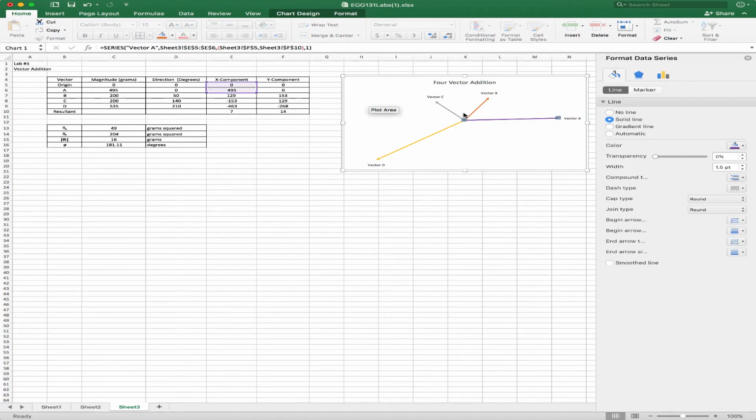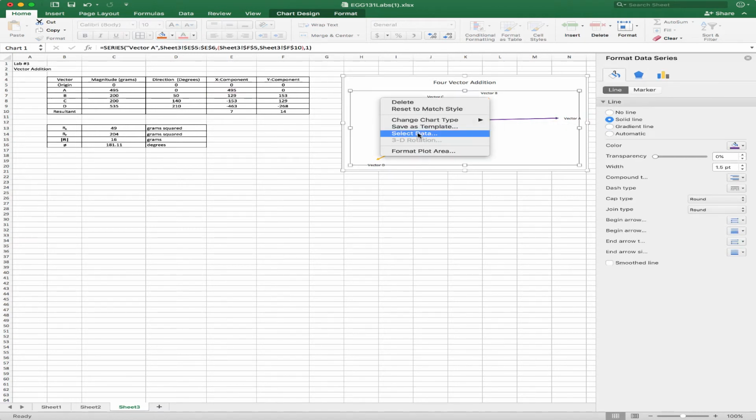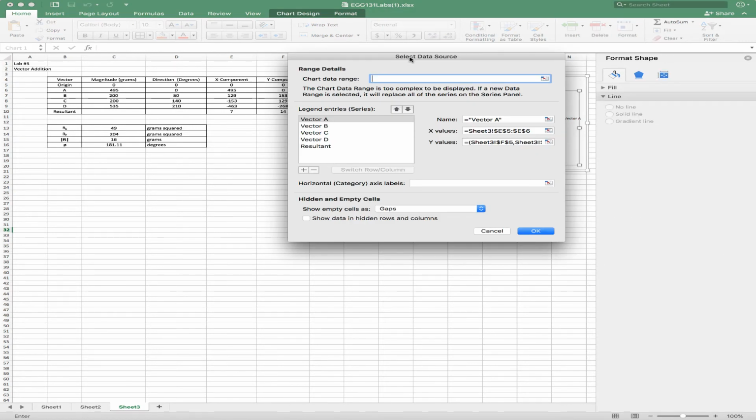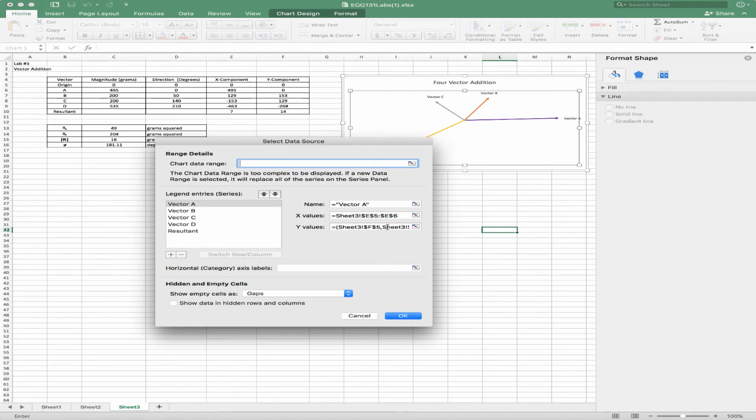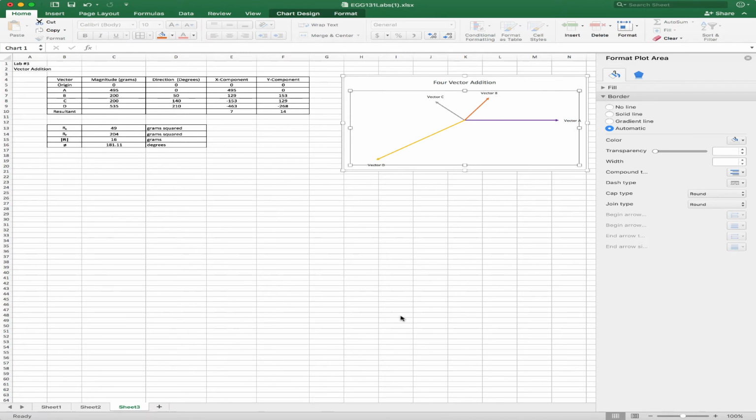Now I don't know why that one moved for vector A. Let's check it and see. It looked like that value moved, and it should not have. So let's put it back at 0, 0. There we go. Maybe I selected the wrong thing when I did resultant.